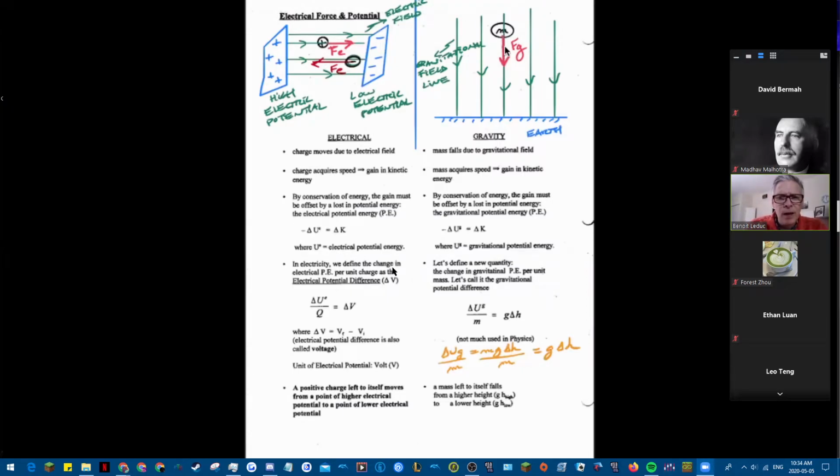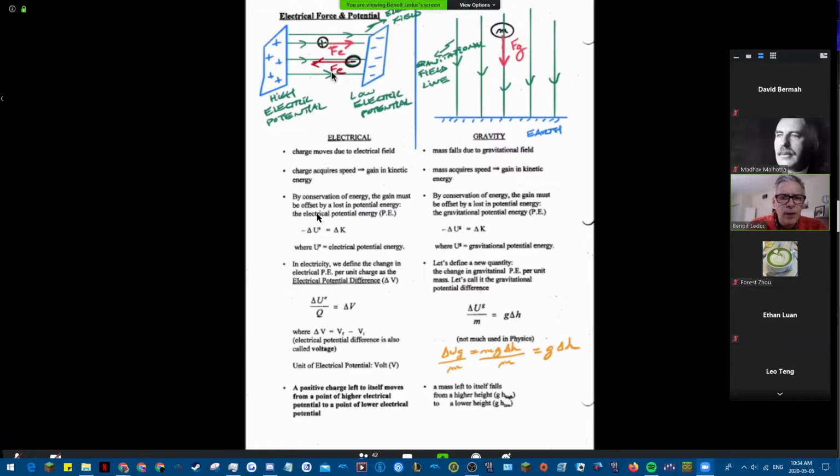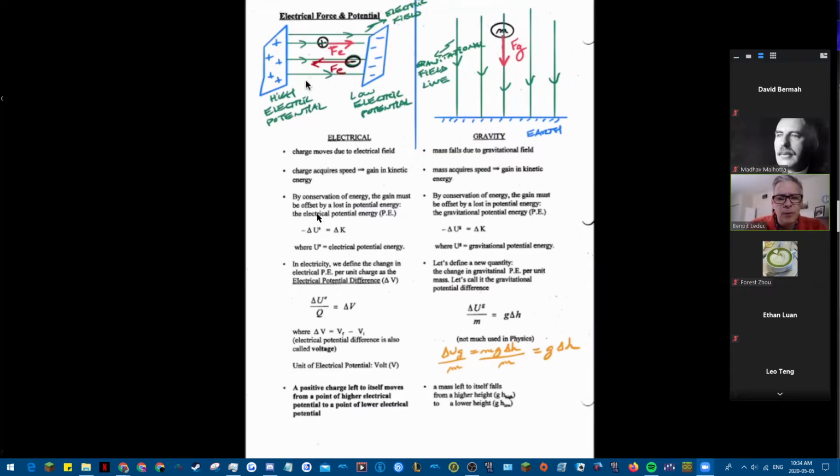Now the difference in height, delta H. Well, you have something similar for electricity. You have what is called the difference in electrical potential between one point and another point, and this is called delta V. V is the symbol for electrical potential, and delta V is called a voltage. So voltage is nothing else but a difference in electrical potential. As a matter of fact, that's the only thing we can measure physically, only differences in electrical potential, in the same way as you can only measure differences in potential energy. That's the only thing that is meaningful here.